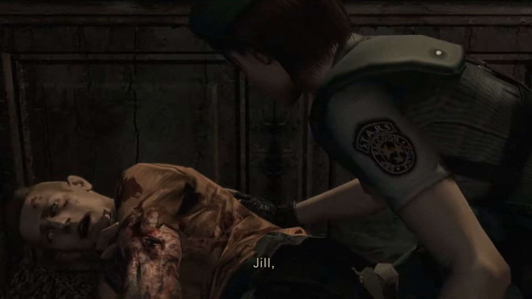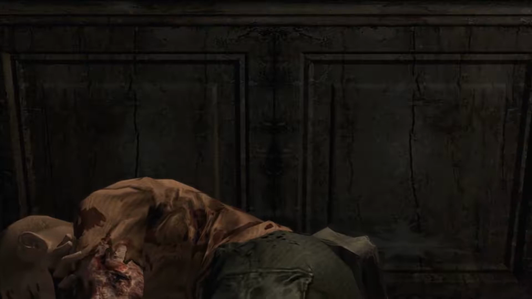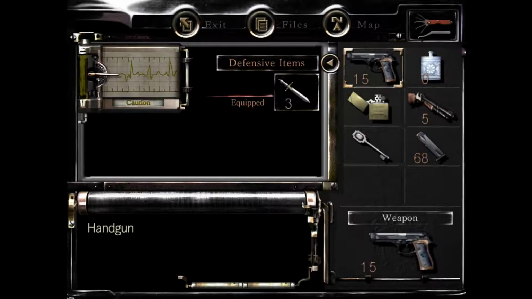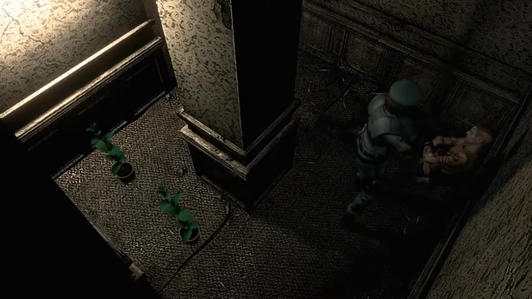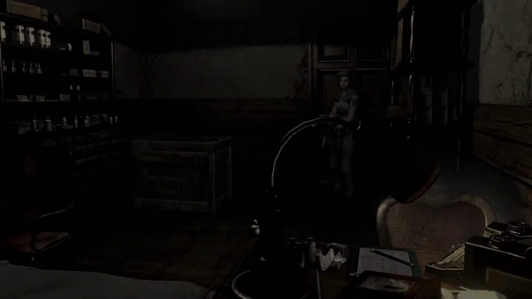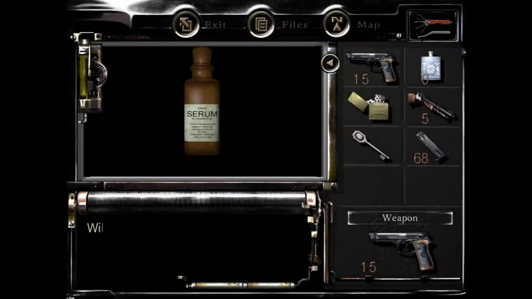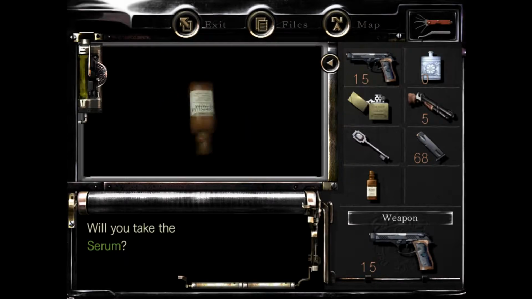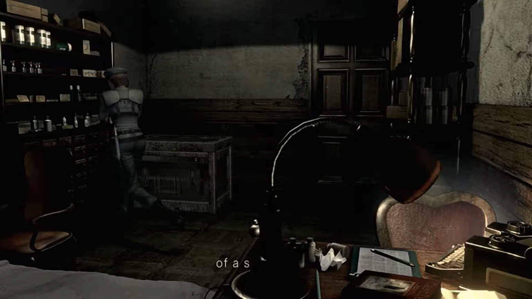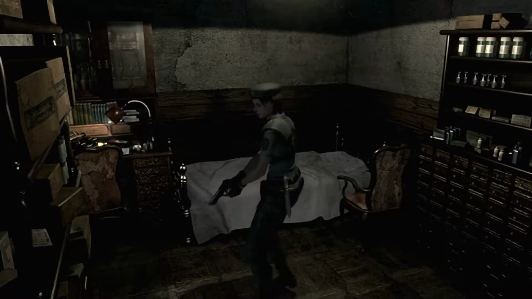Jill, be careful. Did I give it to him? Did I accidentally switch it out and put it in the box? Oh, crap. Will you take the serum? Yes. Is there more? There are several kinds of serum here. Many of them are of a sickly color. All right, let's try this again.